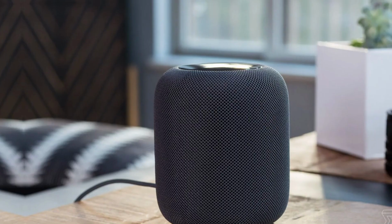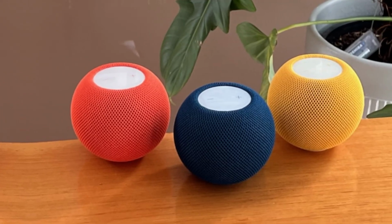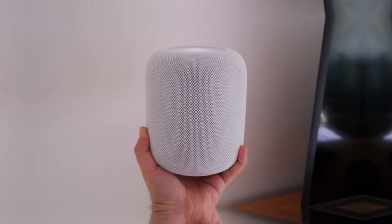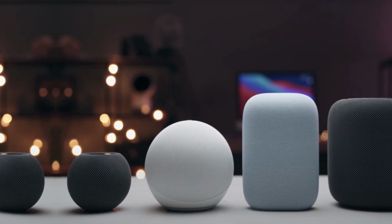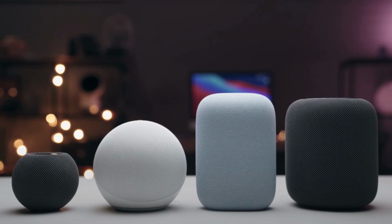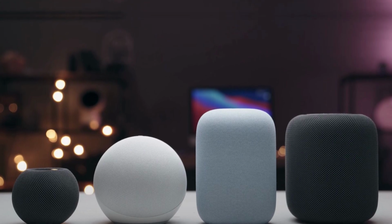Lowering prices could help Apple sell more units and stay competitive. The HomePod Mini launched 5 years ago, and the new version looks nearly identical. Even the full-size HomePod, which returned with a second-gen model that looked just like the first, has been around even longer. There have to be some cost savings Apple can pass on to consumers. With the smart home and Siri becoming bigger priorities for Apple, making these speakers more accessible could boost adoption.